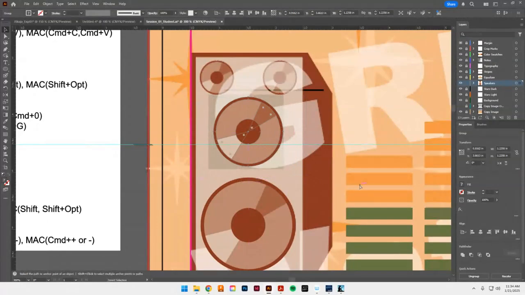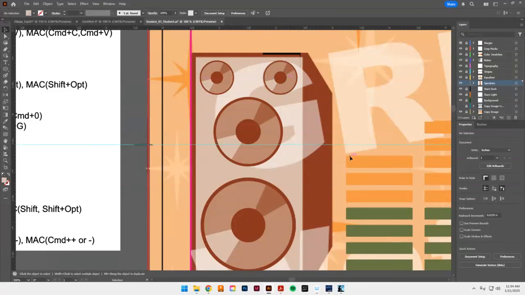There you go. And I'm going to hit copy paste and make a smaller one to match the size. Nudge it down, copy paste, and do this. And then I want this to intersect. So you got that pink line? Boom. Look at that. 4 speakers done with making 1 speaker.